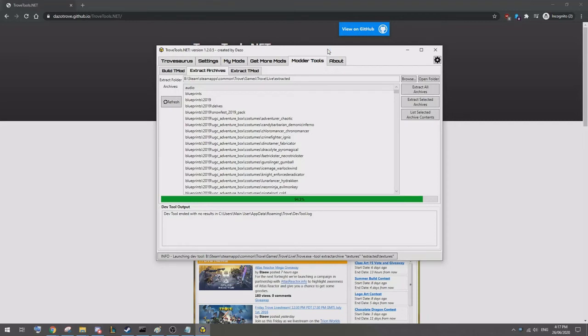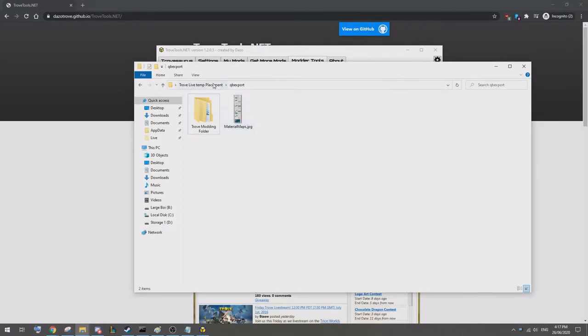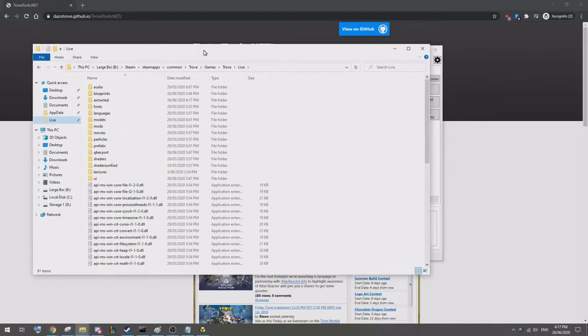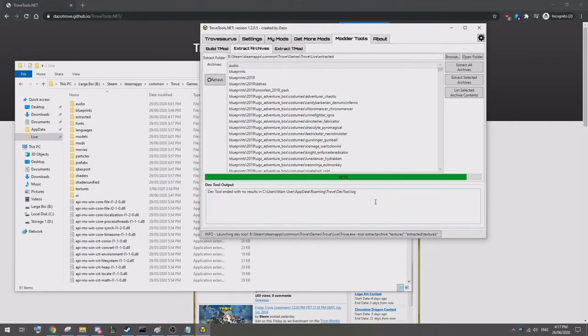It speeds up near the end. What we have done by extracting those files into the extracted folder is, let's go to the QB export that we had, and then we'll go to live, just in preparation until this is done.